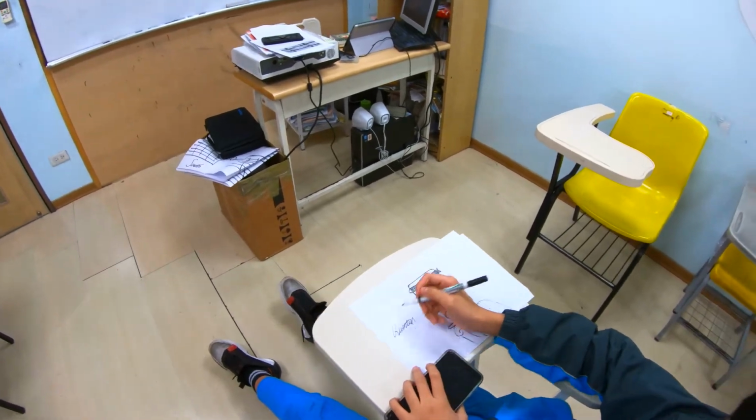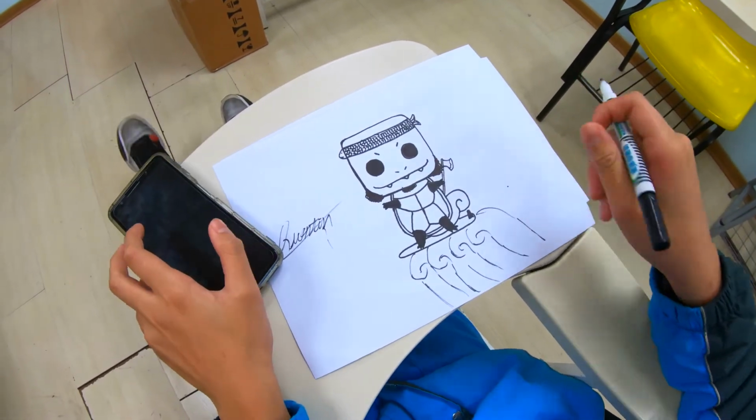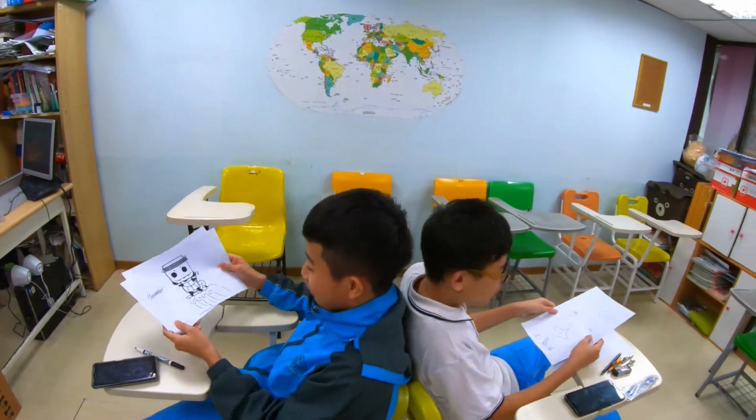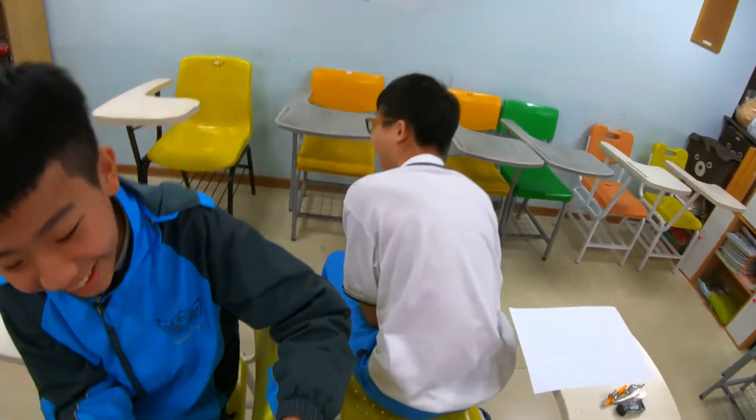Quentin is signing his name. Alright, so let's take a look at Quentin's drawing. Three, alright, show it to each other. Three, two, one.